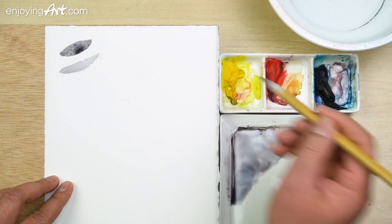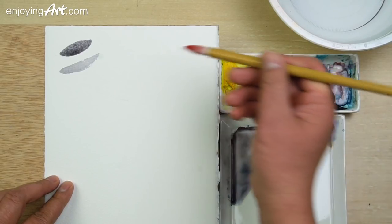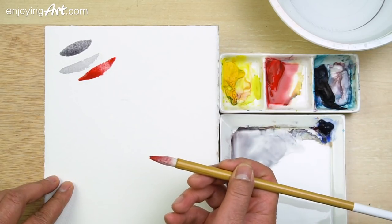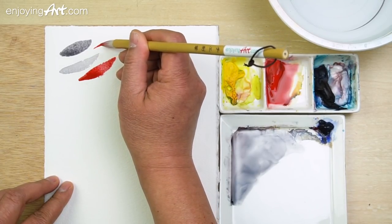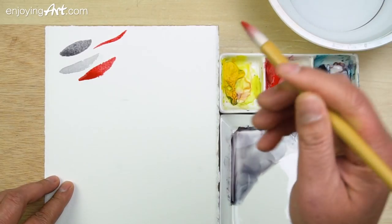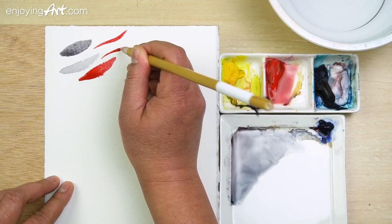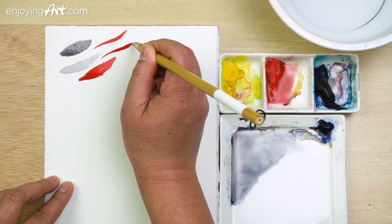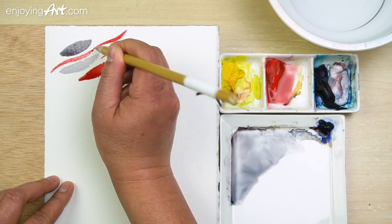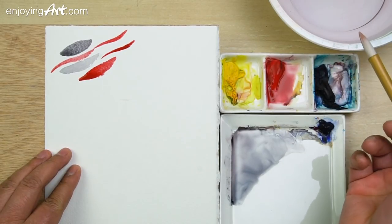Instead of multiple brush strokes, let's use red color as an example. Push it down and move it up — it's supposed to be shaped like this. Put it down, twist it, moving a little up. That's a beautiful shape — like one stroke. If you try to outline it multiple times, a little bit unsure like that, it's not going to be as pretty as a line that's one sweep of shape. That's one key point.